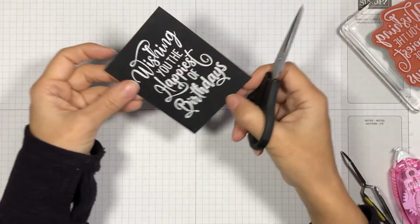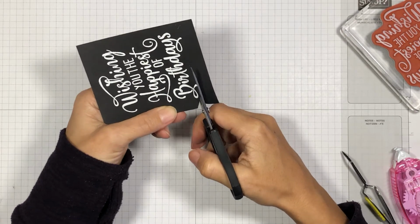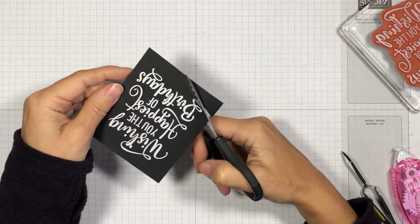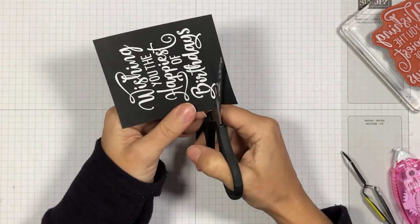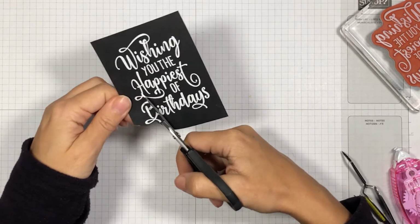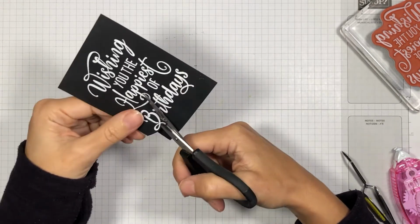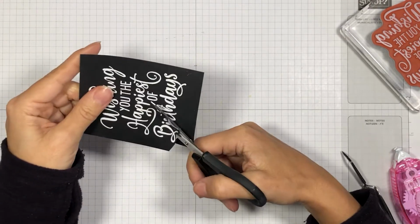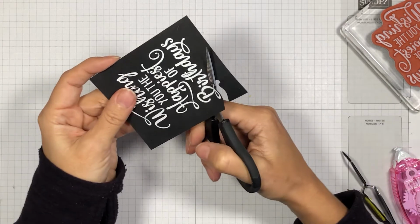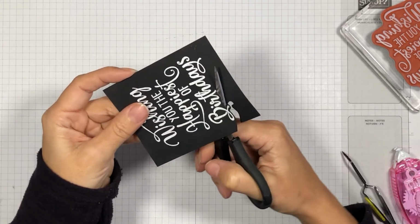So I've heat embossed my greeting, and now what I'm going to do is I'm going to fussy cut it out using my paper snips. My paper snips are these fine-tipped pair of scissors from Stampin' Up, and I'm just going to cut this leaving about a 1/16 of an inch border all around. Now for tips on fussy cutting, please refer to my YouTube video called How to Fussy Cut Like a Pro, because I share a lot of tips and tricks for getting great results when you're fussy cutting images.